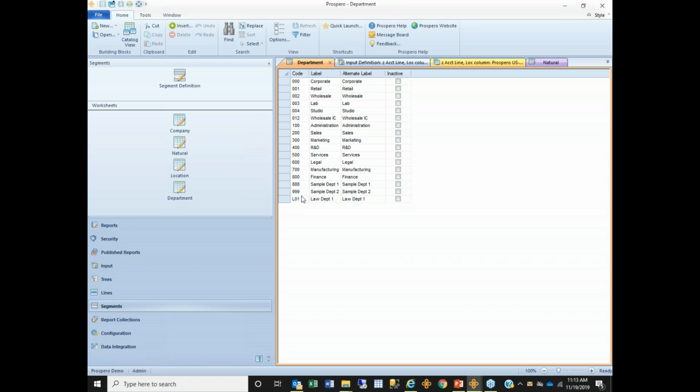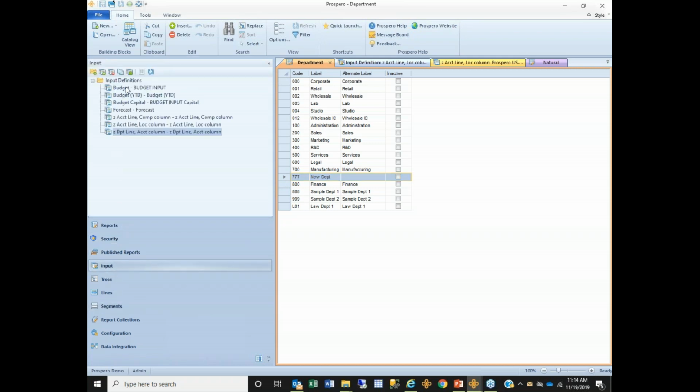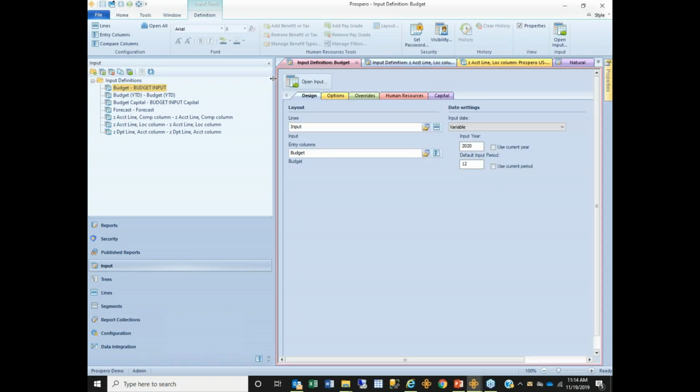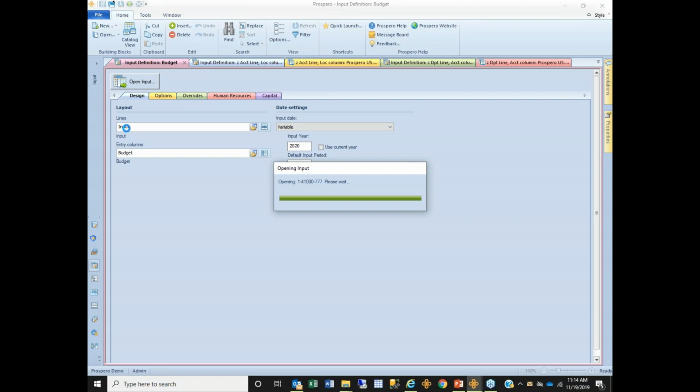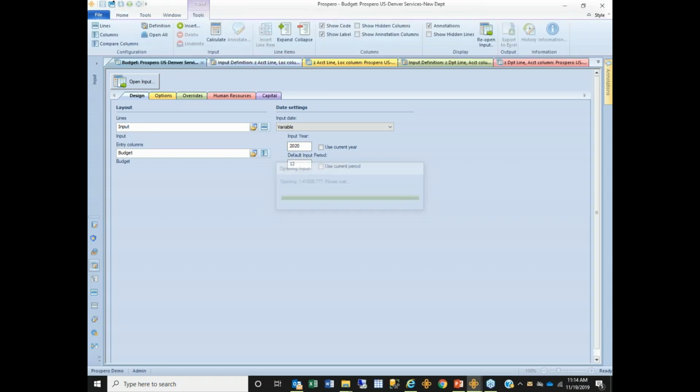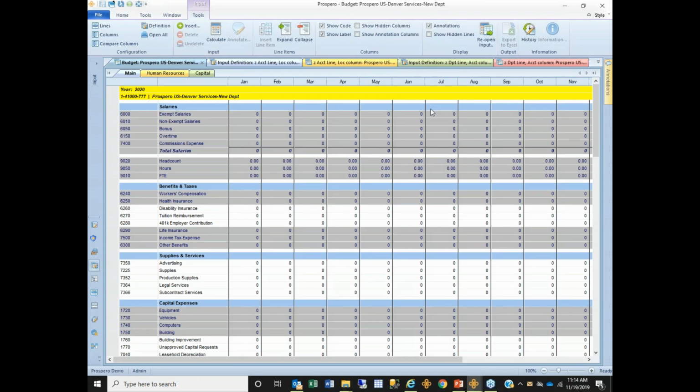As I'm thinking of past projects we've done of newly acquired or ever growing companies, we can nimbly act upon those. And what I'll also do is add a new department here, 777, because literally in seconds, for any new proposed departments or companies you want to budget for, I easily can accommodate that. So literally in seconds, without going through all the rigmarole and steps inside my budget or general ledger, I'm now going to go back to one of my budget input screens. Since I'm logged in as a power user for security assignments, I'll now budget to that new department. It's going to use that same standard template, but this might be a sales department within that rolled up range in my tree where it might be using that override. So literally in seconds, I can then budget for new proposed items without having to go through all the rigmarole.